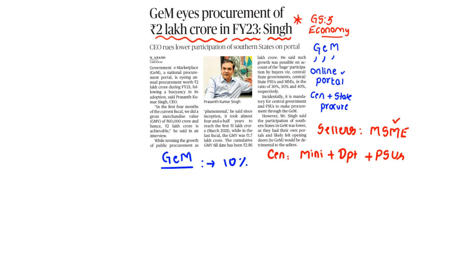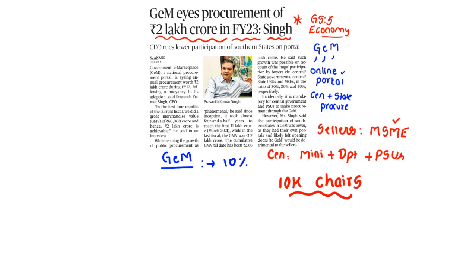Actually, let's take an example. See, the government requires a lot of chairs. Any organization requires a lot of chairs. In the same way, let's take the Ministry of Finance or Ministry of Youth Affairs or something. It might require 10,000 chairs for all its environmental purposes and for all the government-related announcements and agreements.